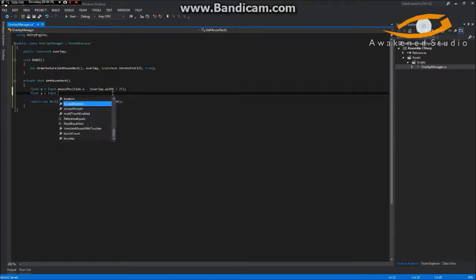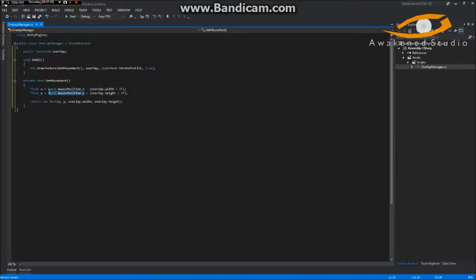We'll do Input.mousePosition.y. Now the mouse position y is a little bit different. For a rectangle, it goes from top down. For the input mouse position, it goes from bottom up. So what we have to do is do Input.mousePosition.y, and we want to do a plus overlay.height divided by 2f. What that will do is take the mouse's position y and then add half the height to it. So let's say the input mouse position down here will be let's say 10, and we're adding the texture, which is 5. Then the value of y will be 15, which will be somewhere around up here for the actual thing.